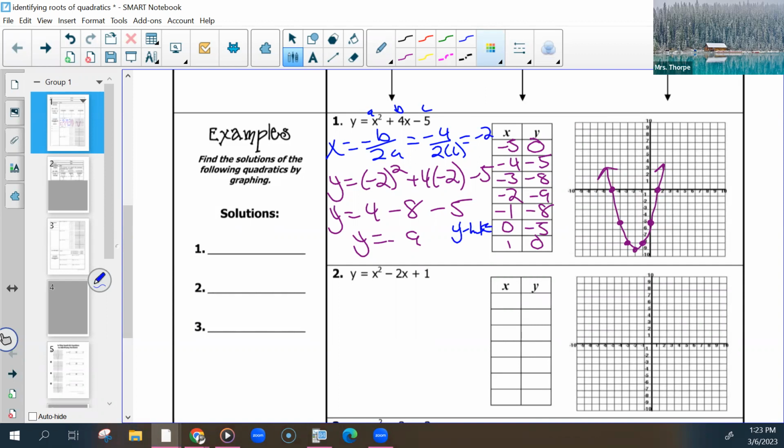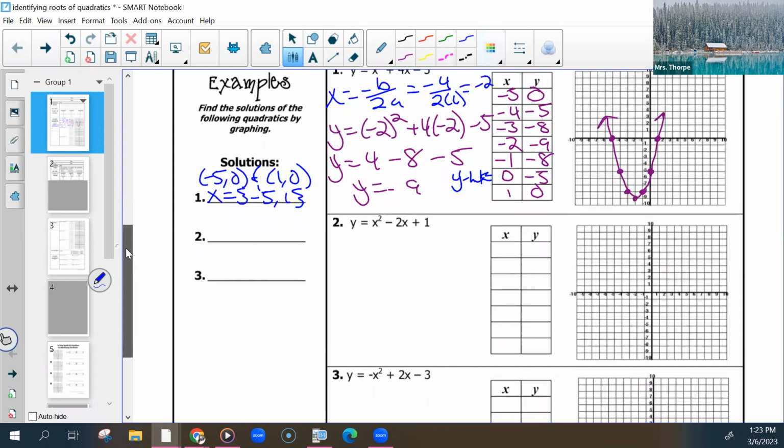So then you can write them one of two ways, as ordered pairs, or how we were writing our solutions when we were solving quadratics by square roots. So it doesn't matter unless it says specifically write it in set notation, then you would have to do it the second way, or write it by ordered pairs the first way. Writing it the second way is good practice for when we get to our last lesson. Just keep that in mind. What questions do we have so far on how we find solutions?